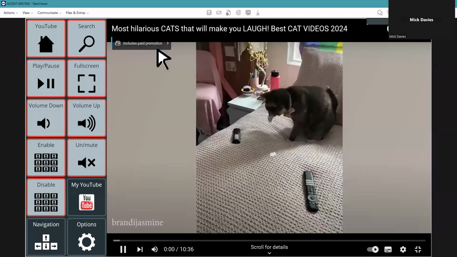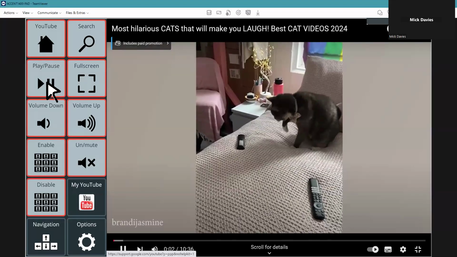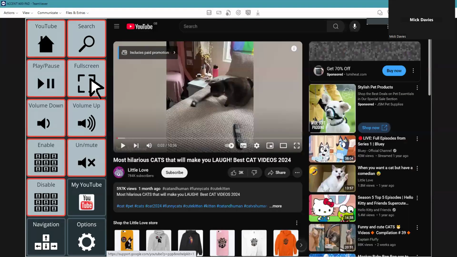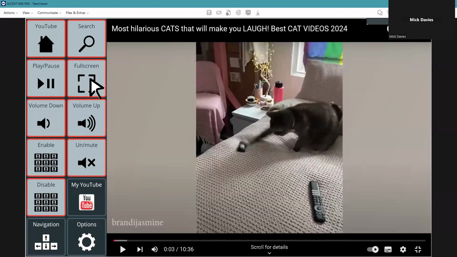Okay. So here I've got the ability to play and pause. I can turn the volume up and down. I can go into full screen mode or come out. Here you've got the ability to enable and disable these tiles. And what that allows someone to do, if you disable them, it allows you to look at them without making the selection. Once you've decided which video you'd like to look at, you can re-enable them and make the selection at that point.